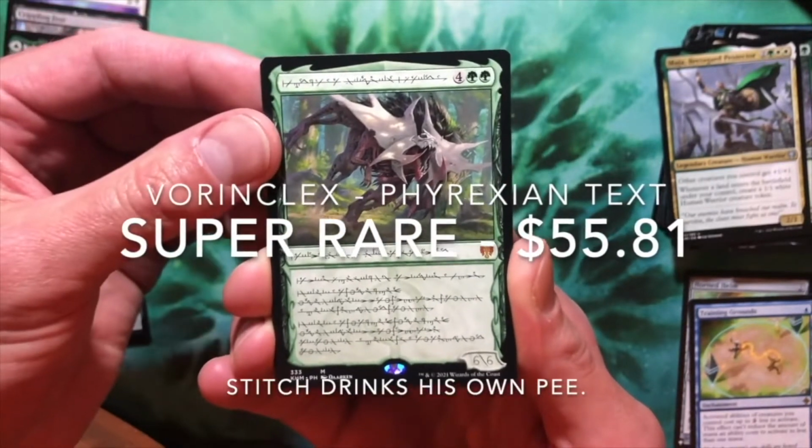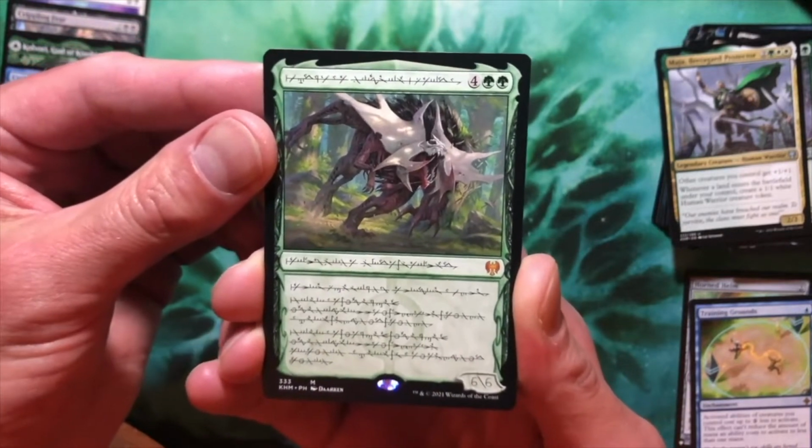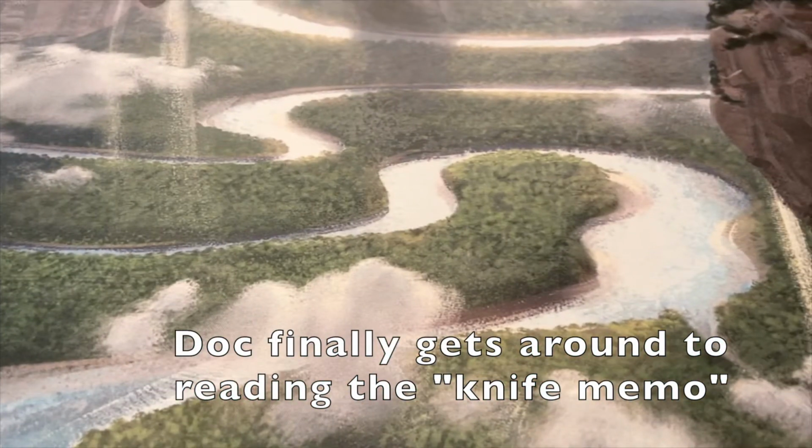Vorinclex itself, I think, is a $30 card. If this is a rare variant, I'm wondering if this is worth more or less because you can't fucking read it.